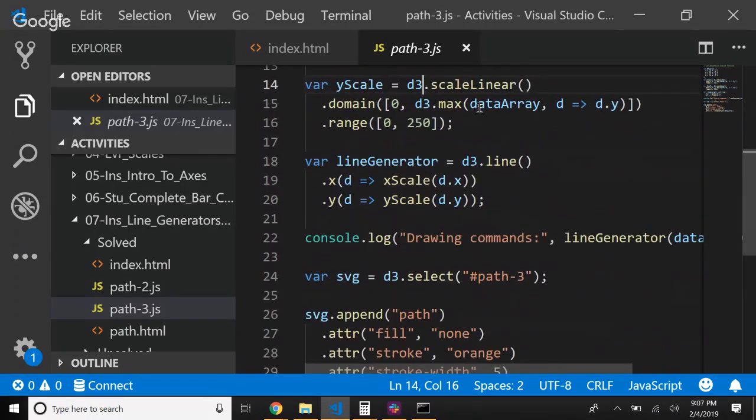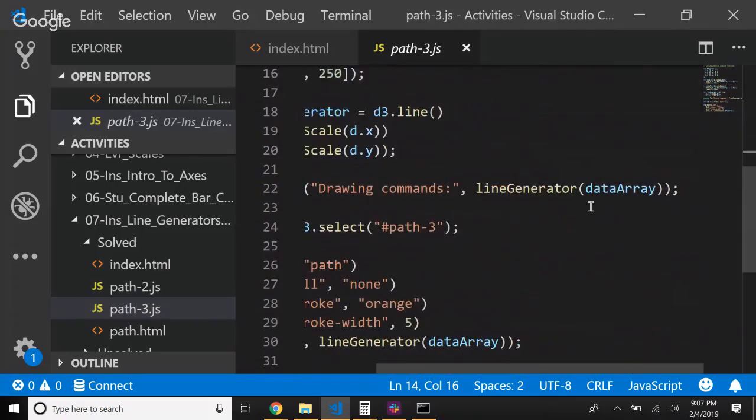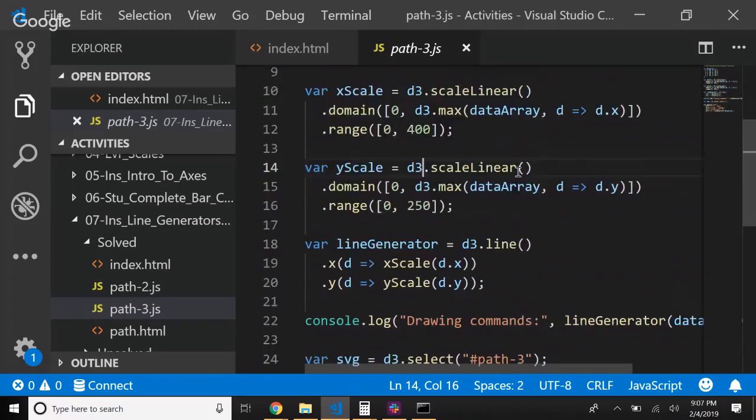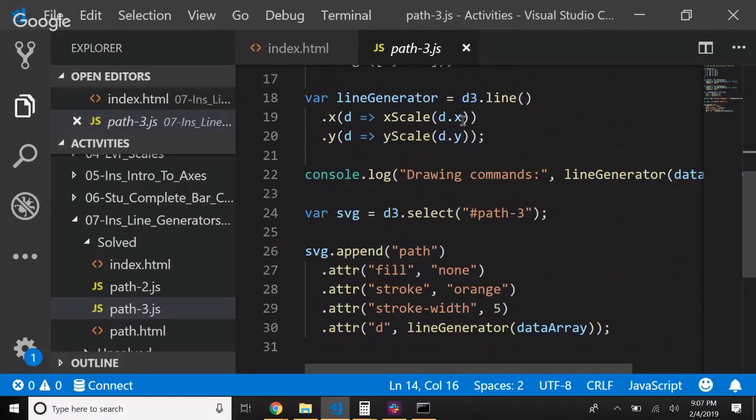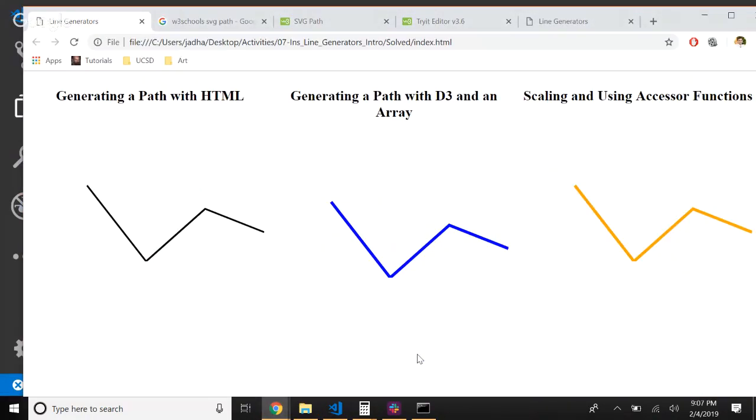And then get all the values of y, draw the line, passing the data array, which is from here, pass all this data array to the line generator function, which is here, and boom, you get each line. I think you get four lines, right? So if you look at this, 4 points connected by x, 1, 2, 3, and 4. These 4 points connected with that.